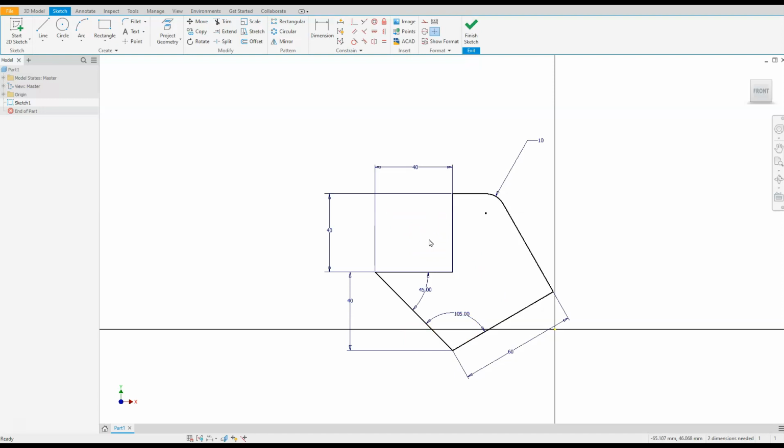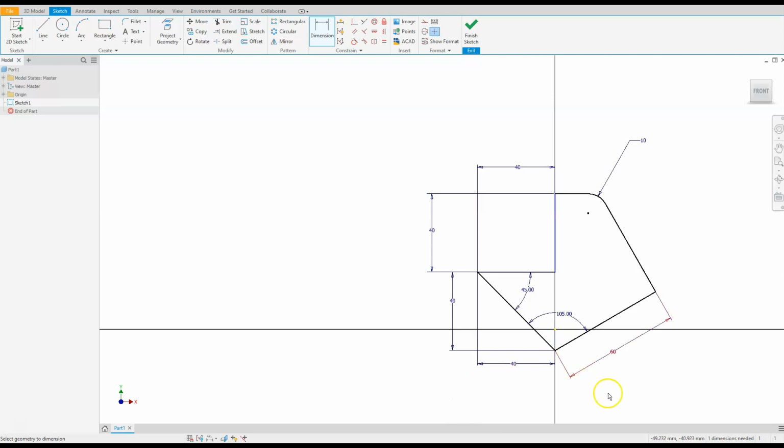But you have to remember that we're working in 3D, and that first point on this drawing is the origin. So we have to locate this according to that origin. That's why if you look down here at the bottom right corner, it says 2 dimensions are needed. And that's going to be your X dimension from the origin and your Y dimension. So let's go ahead and put a dimension on it. I'm just going to say from this endpoint to that origin, I'll place it here, and I'll tell it that I want it to be 40.